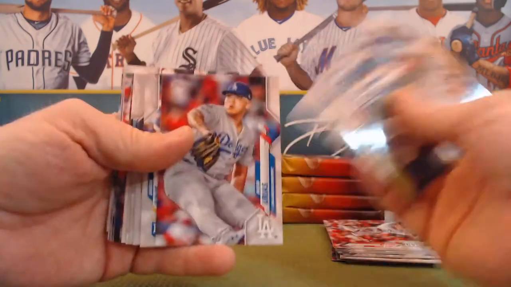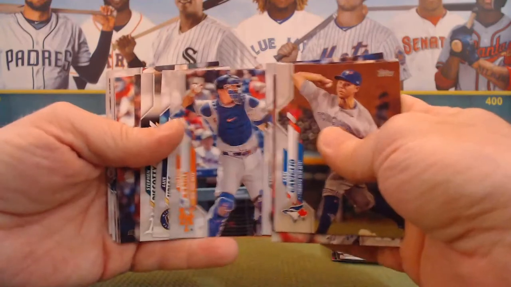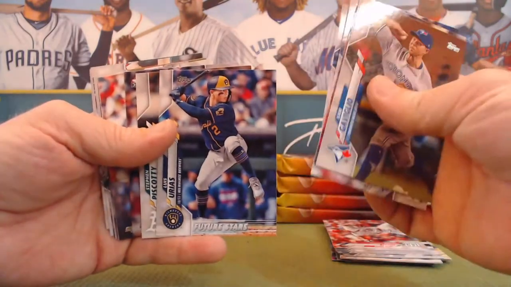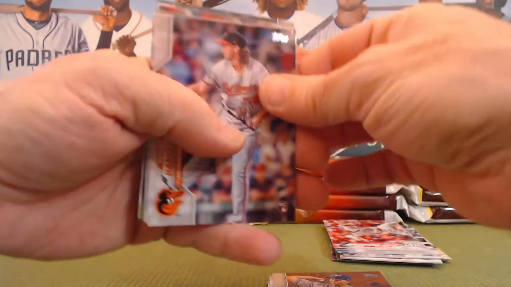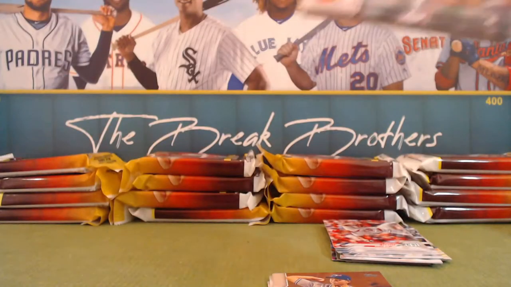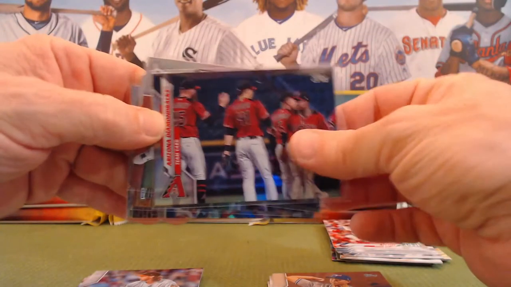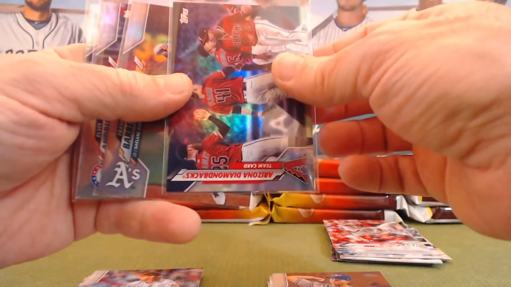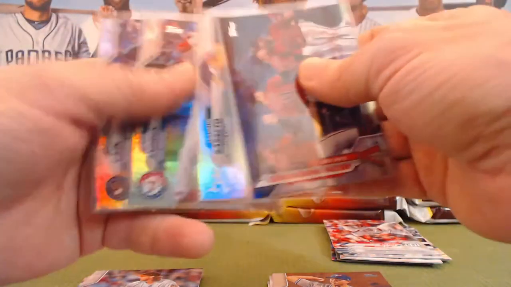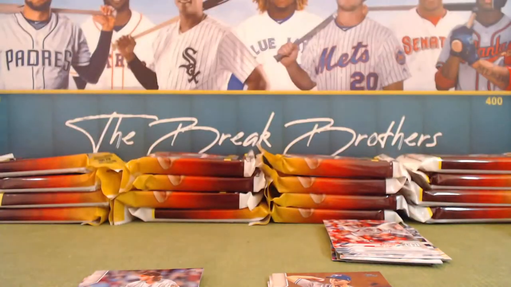Again, Phillips, Urias, Junis, Hauser, Ramos, Urias again. That is a future star, Stephen Piscotty. Yeah, the rainbow foil, that wasn't Red Sox, so that was the Diamondbacks. Because I believe you have Rays and Nationals. Those are the silver foils we've gotten so far.